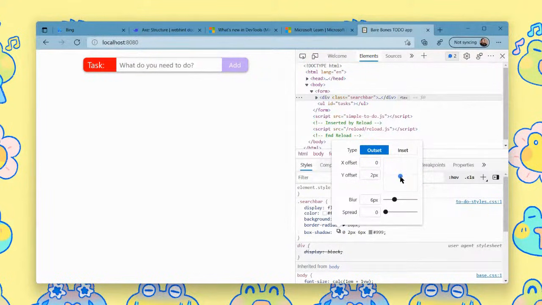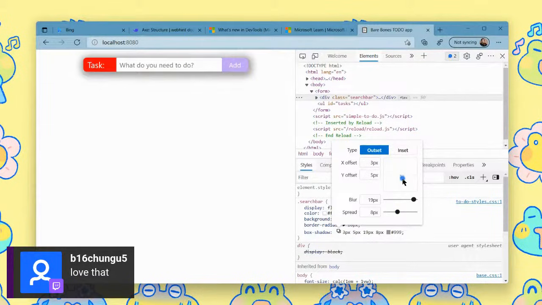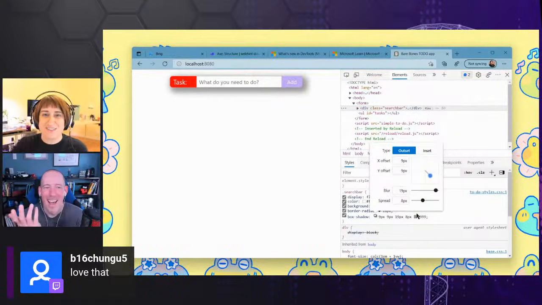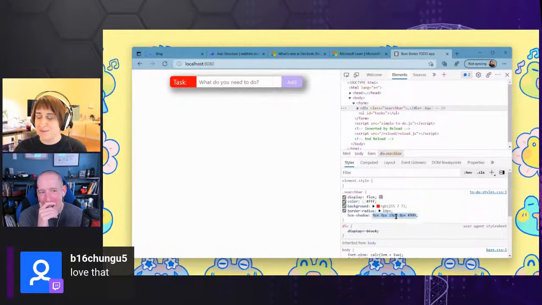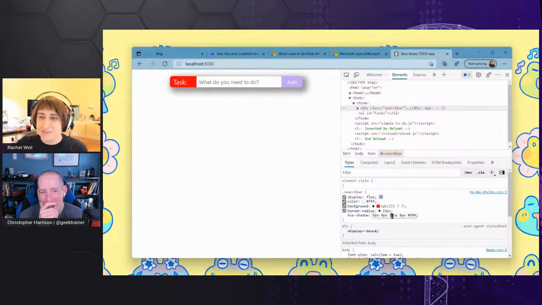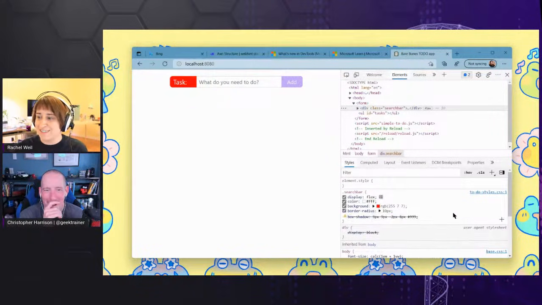Here's one I think is pretty cool. This is box shadow, which has a sort of strange syntax. It's like 11 pixels, 11 pixels, 11 pixels, and you're like, what does that mean? But here you have these visual tools where you can add blur, or add the spread, or change the angle. And you get to see how the code is changing live. It really helps cement for you, oh, that's what these numbers mean. Of course, you can go in, and I like to use arrow keys to go up and down. That's a really helpful tip as well, to tweak some of these things.